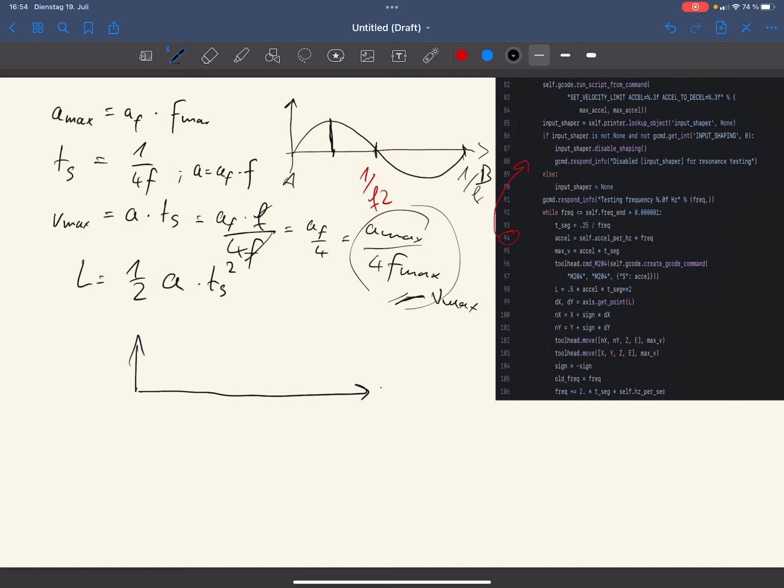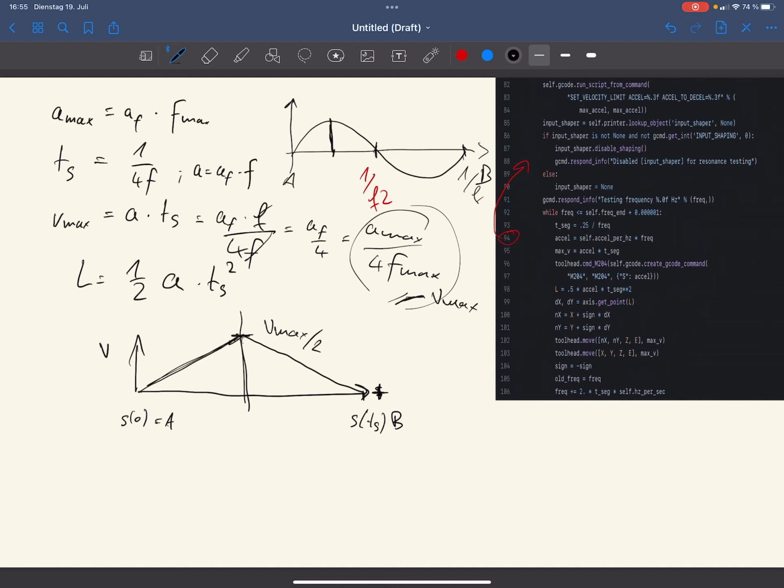We have, again, time and velocity. Okay, S from 0 is A, S from TS is B, and then we're constantly accelerating, but we don't reach Vmax, because Vmax would be reached at the point B over here. And then at half the point, after half the distance or half the time, we are decelerating. So this is symmetrical around this axis. And this here is actually V max half.